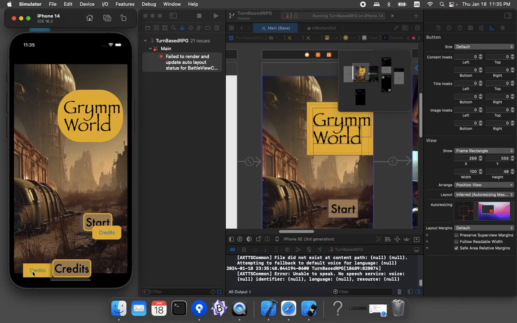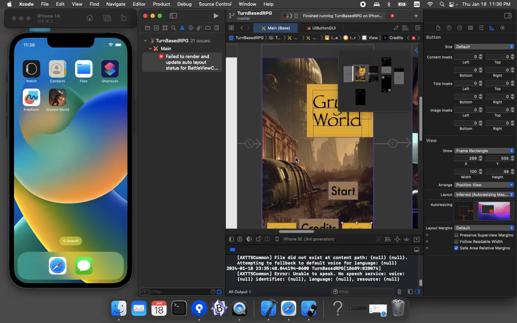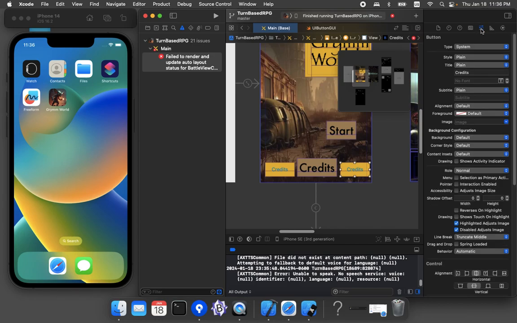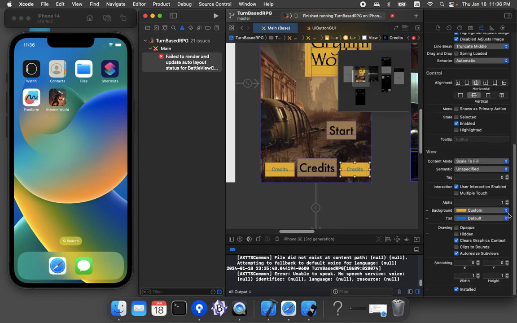So here's our original credits. I should mention it still works. I didn't hook up these credits. Do these credits work? These credits do not work. So I need to make that work, and you'll notice that immediately we've got the corner radius smoothed off. And we probably have a border on there, except that I didn't change the background. So let's change the background real quick, right? We already readjusted it down here. Let's go to the border color. It's going to be on the inspector pane down here at the bottom.